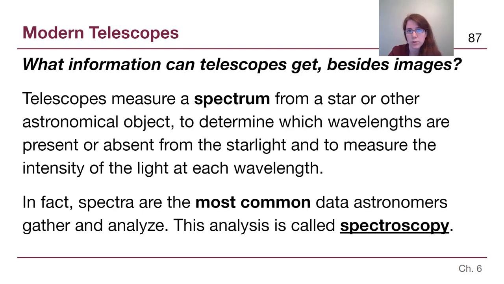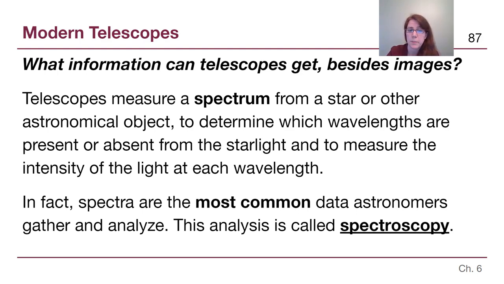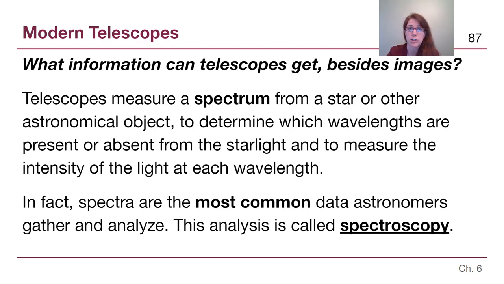Beyond taking pretty pictures, telescopes can also measure the spectrum from a star — taking received light and rather than making a picture, producing a spectral curve or set of spectral lines. Astronomers more often look at the spectrum of an object than its image, because there's a lot more to learn from the spectrum. This is spectroscopy, which we covered in chapter 5; if that topic is still fuzzy, revisit section 5.3 in the video and textbook.